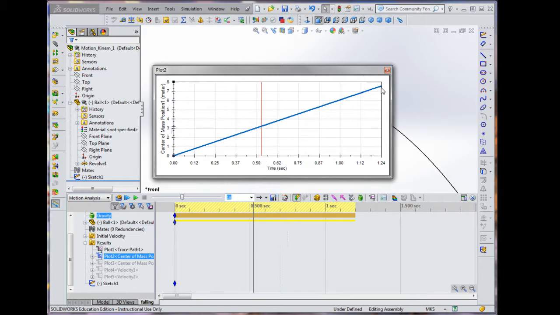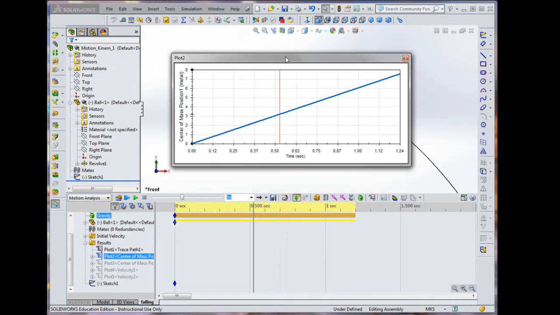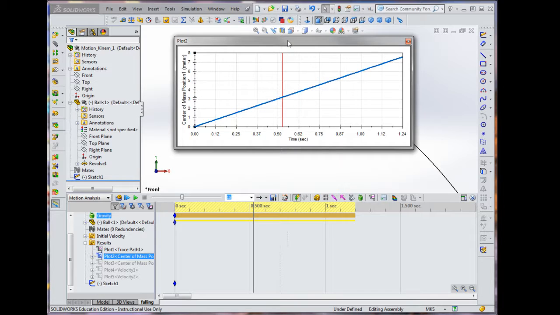I can see that this goes slightly less than 8 meters in the x direction position, which makes sense because the x direction acceleration is 0, so velocity should be constant and my positions should be linear. So that's plot 2.